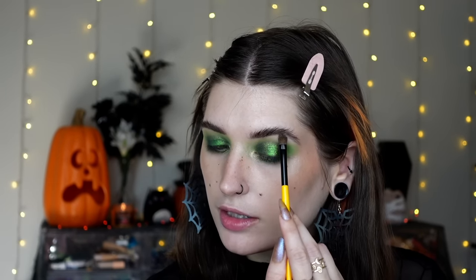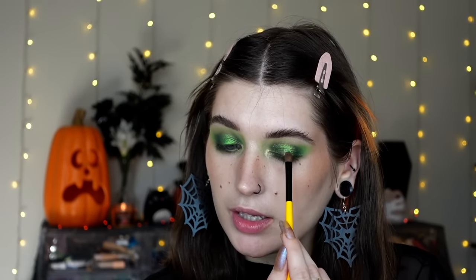I personally love lower lash line shimmer - it's so pretty and twinkly and eye-catching. Dusting the bigger fluffy brush around the edge to get it nice and smooth. Taking the Mummy's Curse shade on the Singe Beauty E01, I'm going to highlight the inner corner - I thought that would be really pretty. I wanted this gold because I'm using the goldish gloss for this look, so it'll complement nicely. Popping some on the brow bone for extra gleam. Adding a tiny bit in the center of the lid too for extra pop.